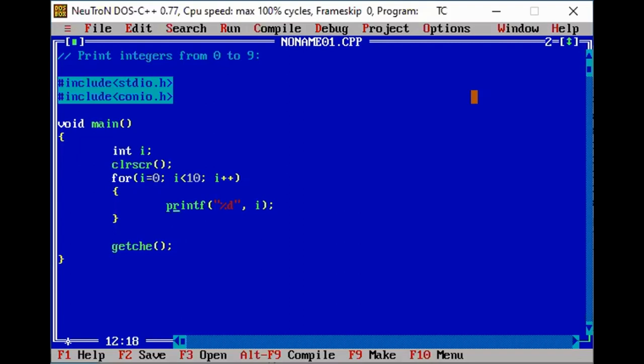Okay, what is the meaning of this loop now? It means that start the value of i at 0, then go to the body of the loop and print that i. So 0 will be printed on the monitor. Then it will go again to for, because this is a loop.